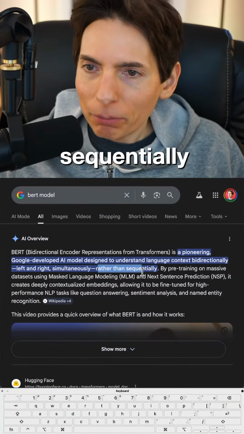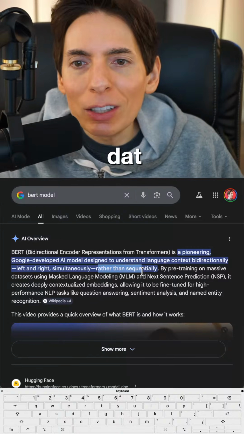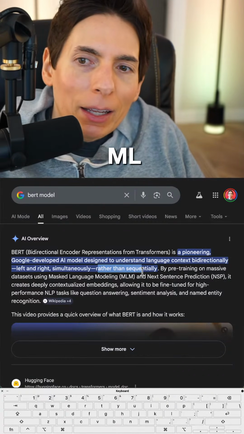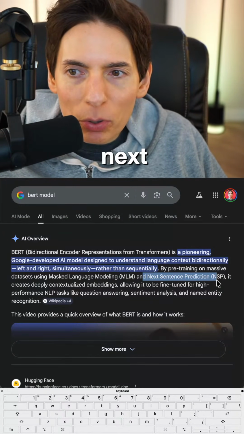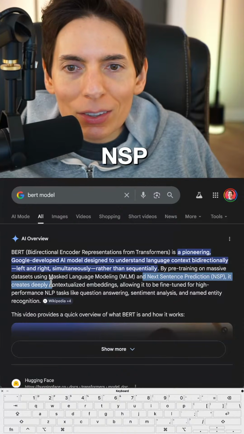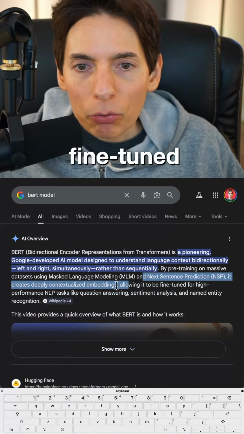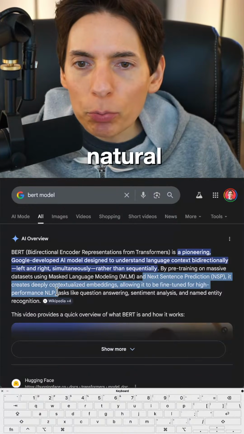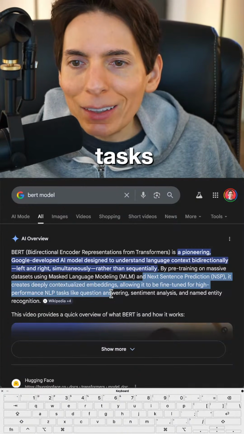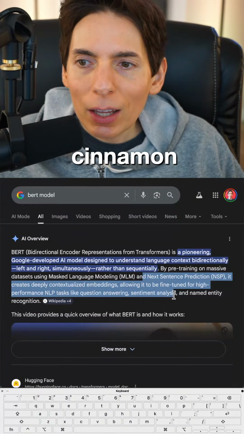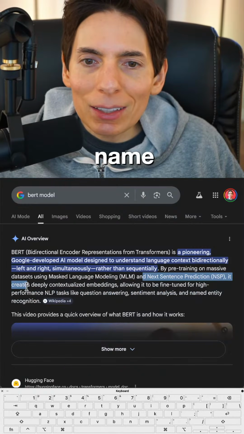By pre-training on a massive data set using masked language modeling, MLM, and next sentence prediction, NSP, it creates deeply contextualized embeddings, allowing it to be fine-tuned for high-performance natural language processing tasks like question answering, sentiment analysis, and named entity recognition.